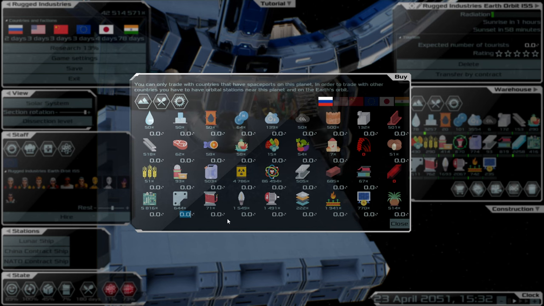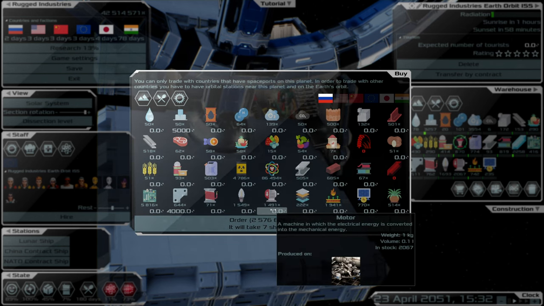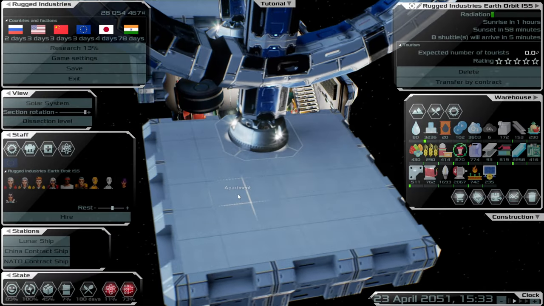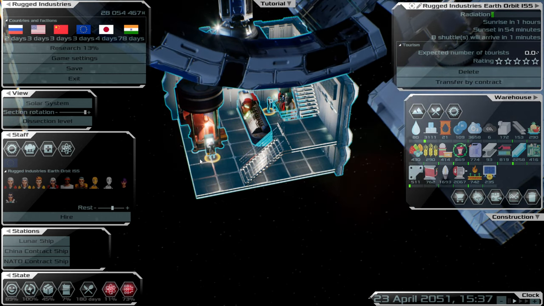So let's go ahead and get 4,000 you, 5,000 you. I think that's everything we need. Maybe some more electronics, maybe 2,000 electronics. Cost me a fortune, but there we go. Go ahead and deliver that.